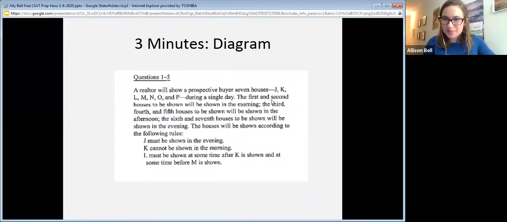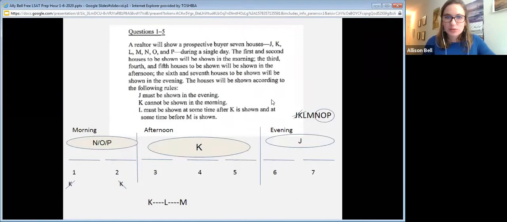Okay, that's about 3 minutes. So we're going to take a look at an example of a possible diagram for this game. With any logic game, it's often possible for folks to make different versions of diagrams for the same game. And oftentimes there's more than one possible version of a diagram that might be helpful to you. So it's possible that your diagram will look a little bit different than mine, and that's okay.